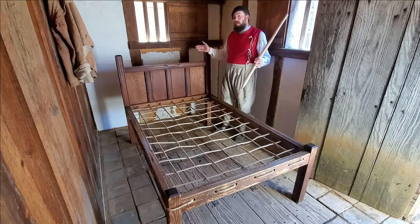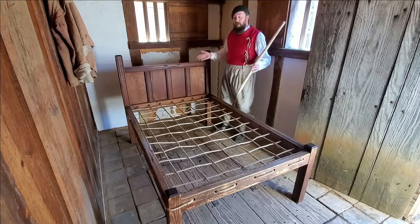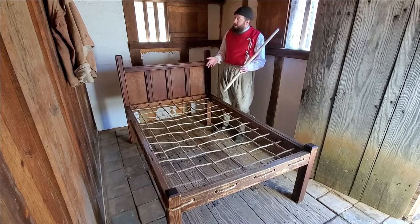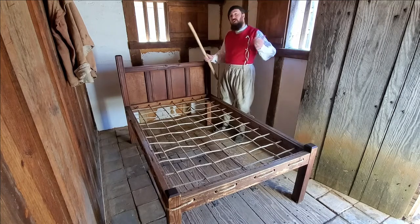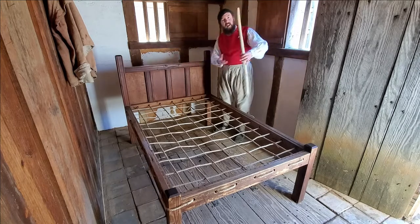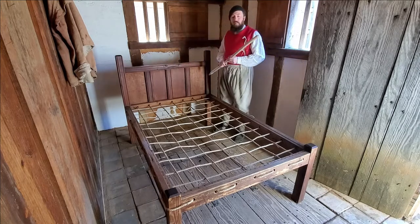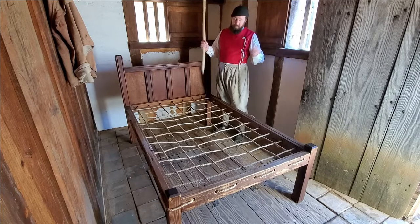Can be done with one person, but it'd be faster and more effective with two, and obviously that would have been the case for roping the bed as well. Working together with a family member or a servant or what have you, rather than having to constantly circle the bed and that sort of thing, obviously much more efficient, much faster. But as you can see, can be done with one.